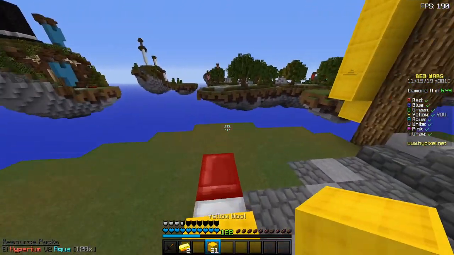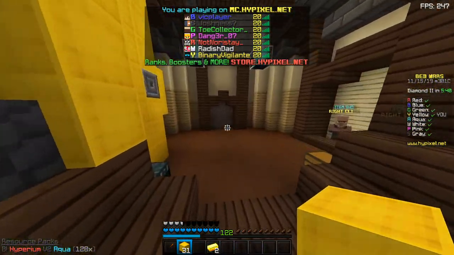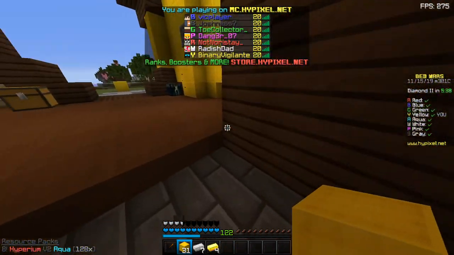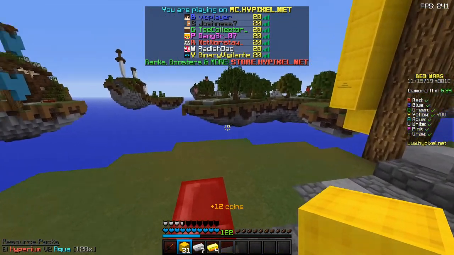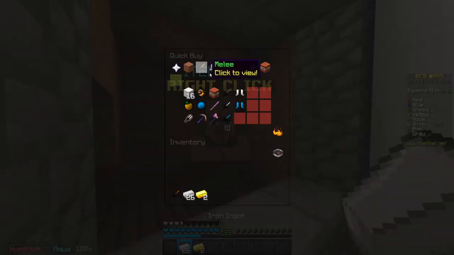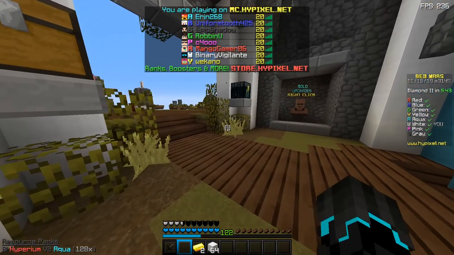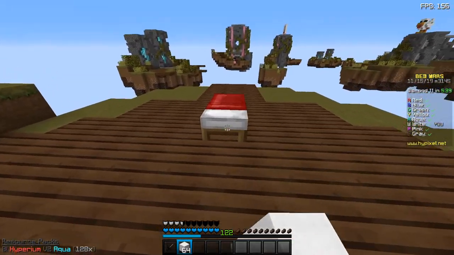Alright, we're yellow, so let's do that. Green is over there. Every person should be here. Nope, someone disconnected. Who disconnected? Who do I have to slap? Alright, back again on another map. Everyone should be here this time. Yep, everyone seems to be here.